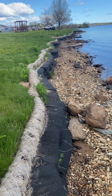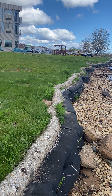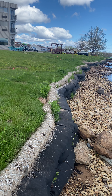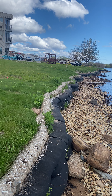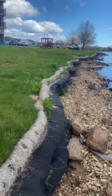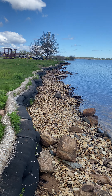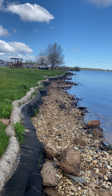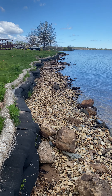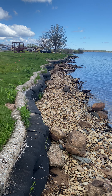Here the soil tubes are lining the beach, stacked up three high. You start with the base course, layering vegetation first, then you lay the course of living soil tube, and then you layer in vegetation as you work up. You can see this is 360 feet of shoreline on Lake Superior. DIY erosion control.